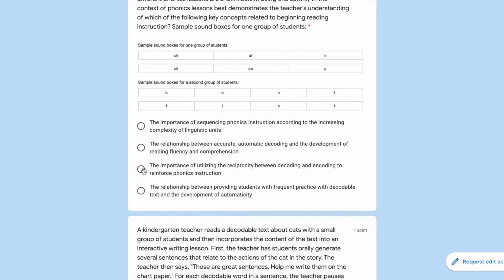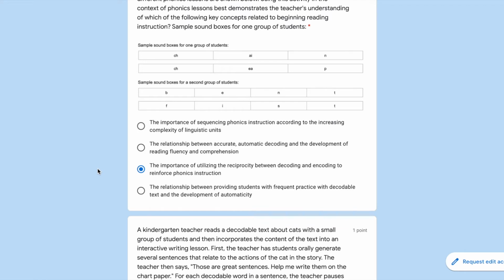All right, so we're going to go with letter C, and that is because phoneme and grapheme mapping is a visual activity that allows students to map graphemes onto the individual phonemes or sounds that they represent in the word. Remember that a grapheme is a written symbol that represents a sound. So a grapheme can be a single letter or a sequence of letters. And in a phoneme-grapheme map, each box is a sound box, and only one sound can go into each box.